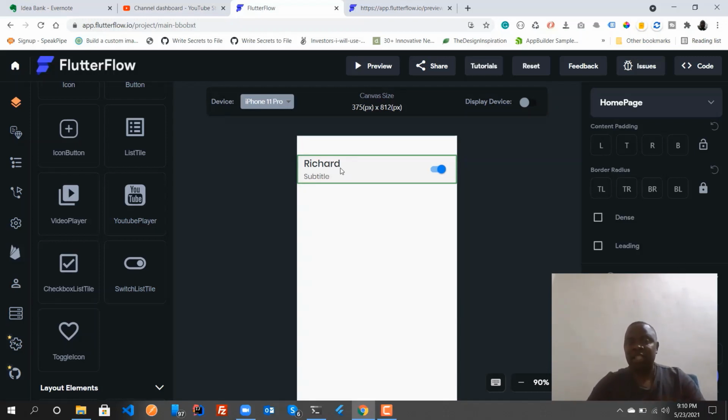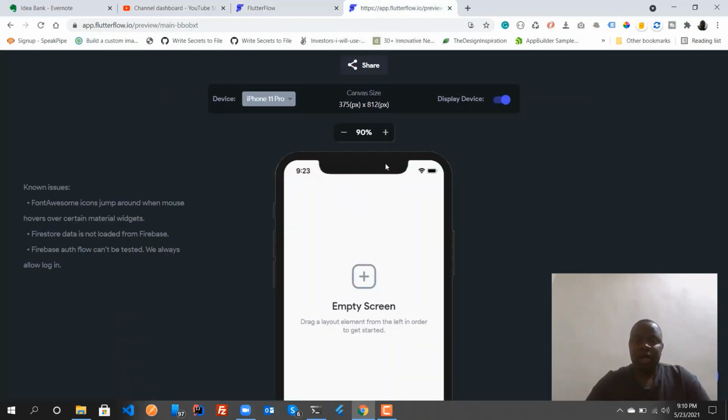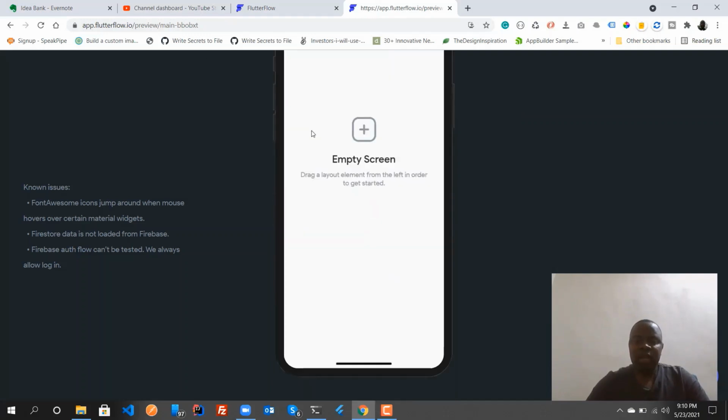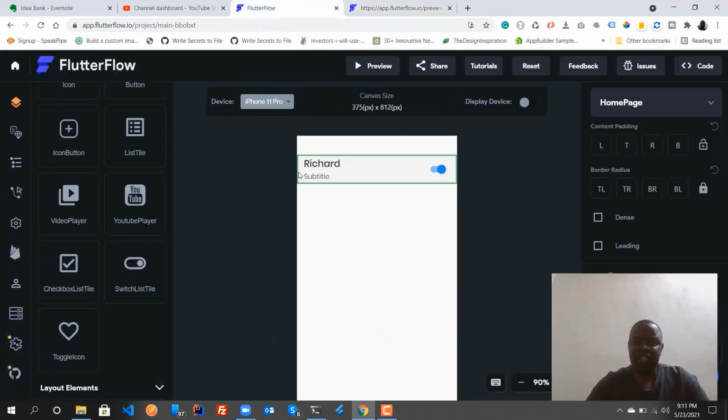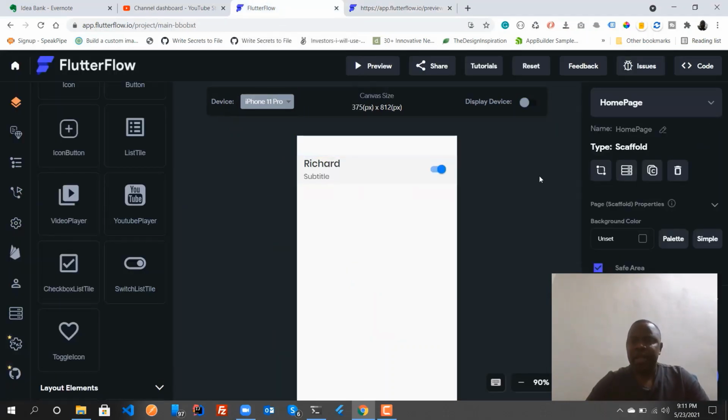But the important thing I want to show you is whether I can preview the code for the drag and drop I'm putting on the screen. So let me see. What do I need to do then? Should I refresh the page so that I can see?